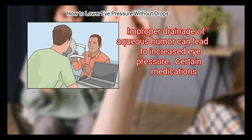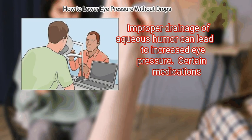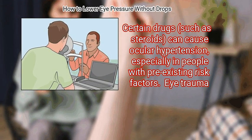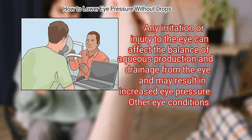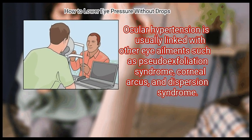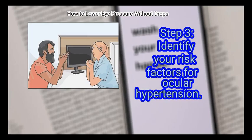Inadequate aqueous drainage. Improper drainage of aqueous humor can lead to increased eye pressure. Certain medications. Certain drugs, such as steroids, can cause ocular hypertension, especially in people with pre-existing risk factors. Eye trauma. Any irritation or injury to the eye can affect the balance of aqueous production and drainage from the eye and may result in increased eye pressure. Other eye conditions. Ocular hypertension is usually linked with other eye ailments such as pseudoexfoliation syndrome, corneal arcus, and dispersion syndrome.